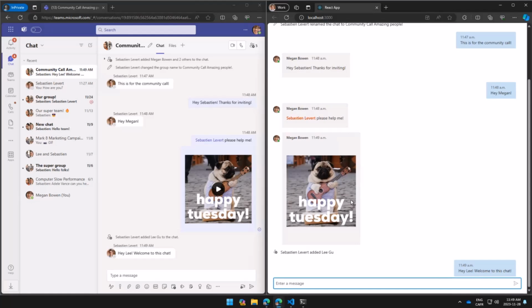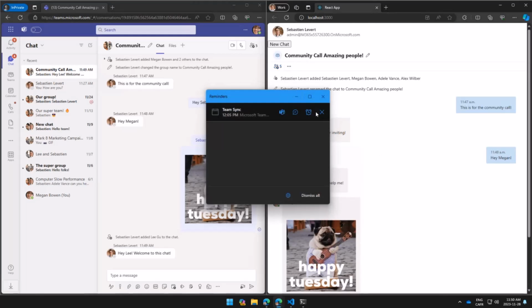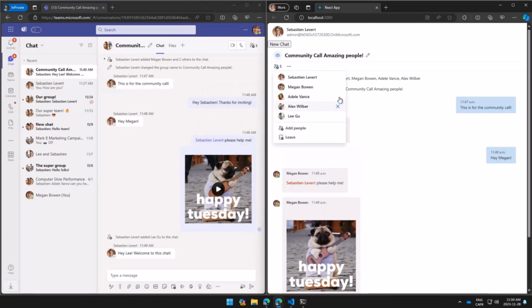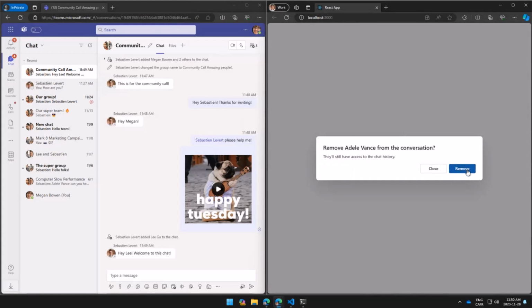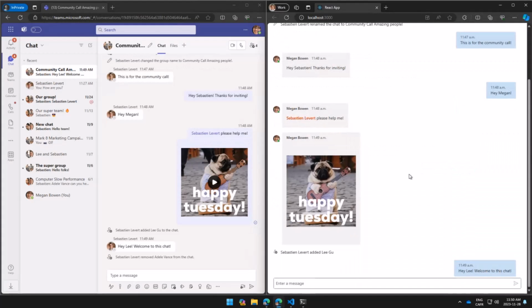And that is really key here. We really want to make sure we have a great experience right there. Maybe we don't want Adele to actually be part of it. Now I can remove Adele from the conversation. And now Adele was just removed from the conversation. So it's really the way that we are thinking about that component, that you can bring it into your app and have it really along your productivity applications that you're building. Maybe you're thinking about scenarios like service tickets, maybe subject matter experts on specific areas of an internal portal.